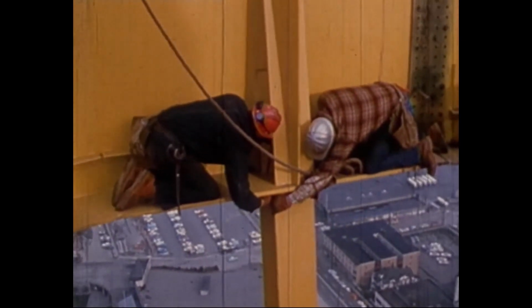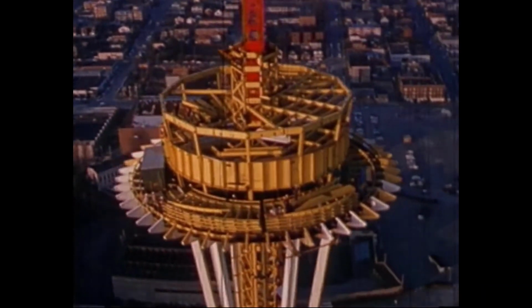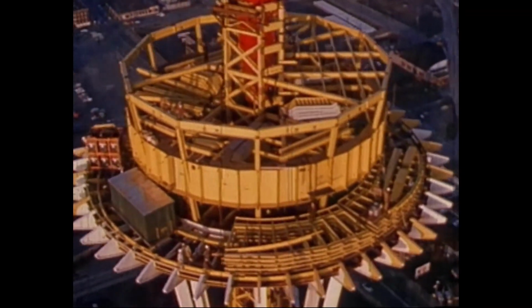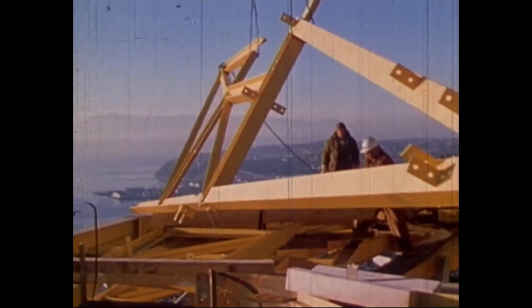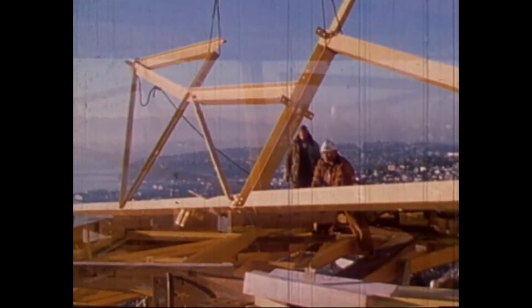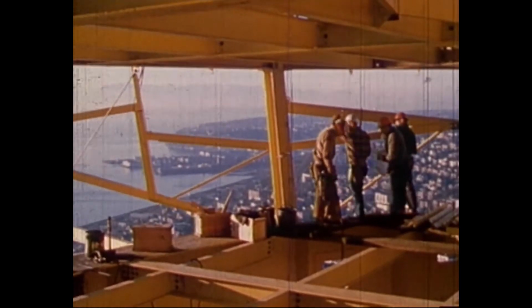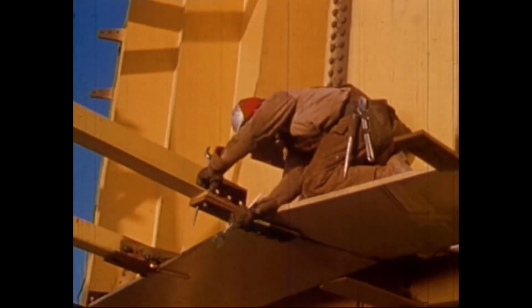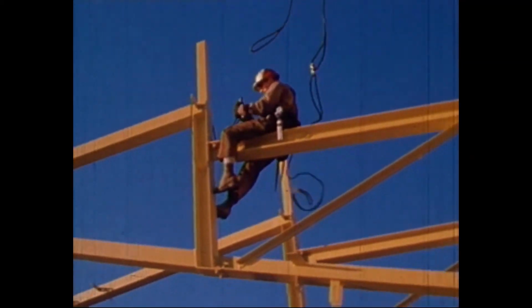Here's how it looks from a helicopter when the mezzanine ring is completed and the crew is about ready to begin work on the observation platform. Pacific Car and Foundry Company's Structural Steel Division, and no other fabricator and erector for that matter, has ever constructed anything like this before on such a limited time schedule. The engineering skill and the ingenuity of an experienced team are put to some real tests. But they're meeting the once-in-a-lifetime challenge with enthusiasm as well as skill, at the drawing boards, in the shop, and out on the job site.